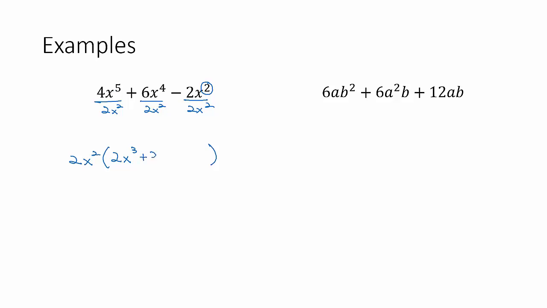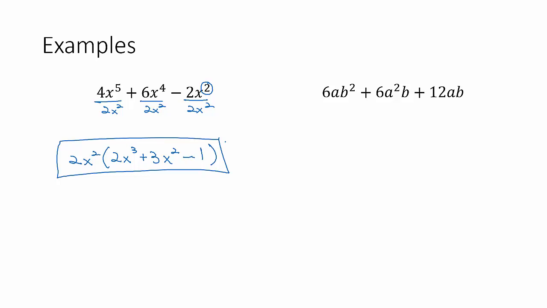Plus 6 divided by 2 is 3. Subtracting the exponents on x, 4 minus 2 is 2. Minus 2 divided by 2 is 1. Be very careful when it divides out completely. There is a 1 left. Anything divided by itself is 1, not 0. It does not disappear. And x squared divided by x squared, all the x's divide out. And so now we have factored out our greatest common factor.